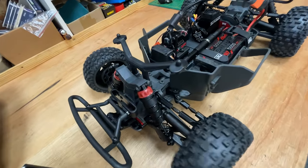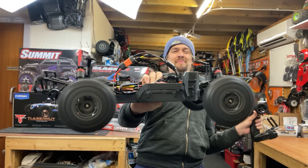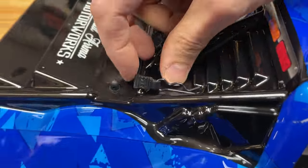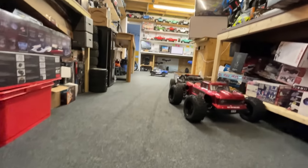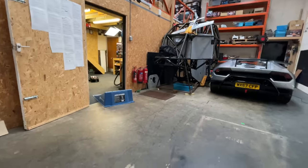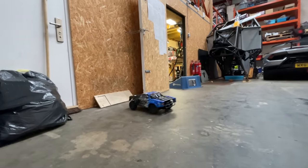Steering is adequate. And power? Oh, guys, that's going to go. Oh my god! Poor carpet! Man, this is lively! Backflip!